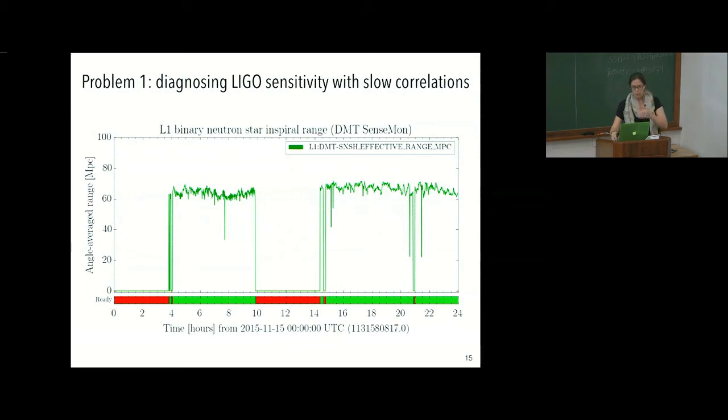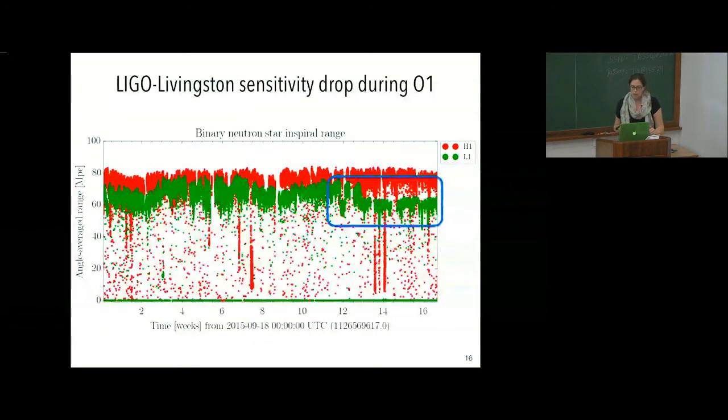So this is an example from the first observing run, and something in particular that I wanted to draw your attention to. So this is the full course of the first observing run, so almost 17 weeks. And these are the 2 detectors, and each dot is a bin of time that takes the mean of the inspiral range for that given point. And you do see some dips here. That just means that there was some loud transient, some glitch that pulled the sensitivity curve far up from what it nominally is.